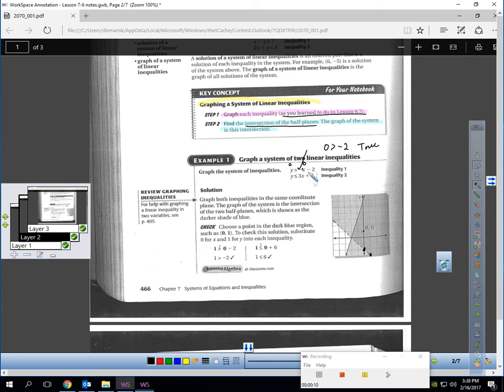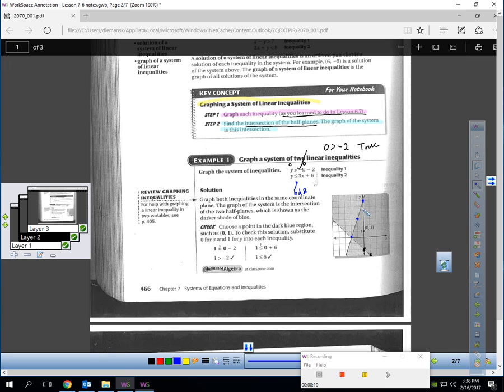Now go to the next inequality. Maybe I'll work this in blue. The y-intercept is 6, which is up here, and my slope is 3. Now I'm running out of room if I go up 3 and right 1, so let's go down 3, left 1, and I'll do down 3, left 1. I'll just work backward. There's that line. You notice how it's bold because we have equal in the problem.